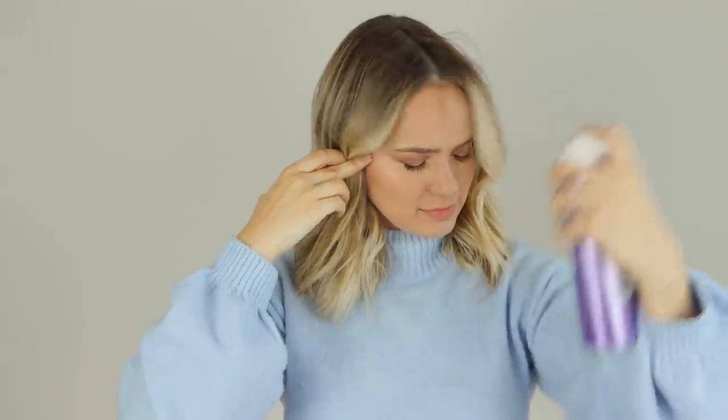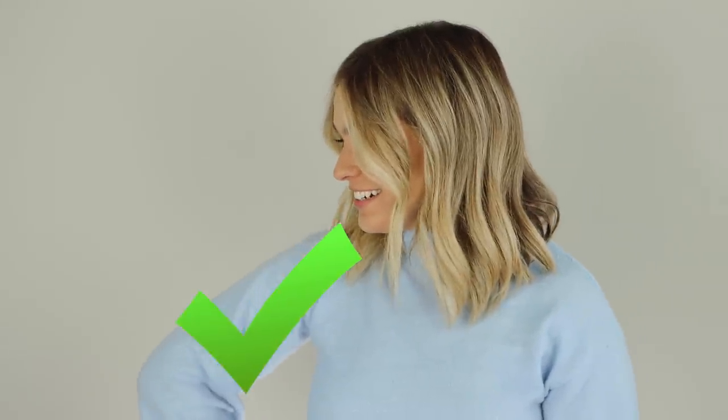I want curtain bangs, and I could wear my hair in a little ponytail and basically wear this hair down. I think the other thing I'd add is blow drying this hair straight forward like bangs before you do the curl — that way it makes more of the swoop. Because I dried my hair back, it's a little more of a shallow angle. I think I did it — that's cute. I like this new way to curl my hair next to my face. I've been doing all kinds of crazy stuff trying to get my hair into this shape, and this is the easiest and most successful. 10 out of 10, recommend. I think that gets a double check.